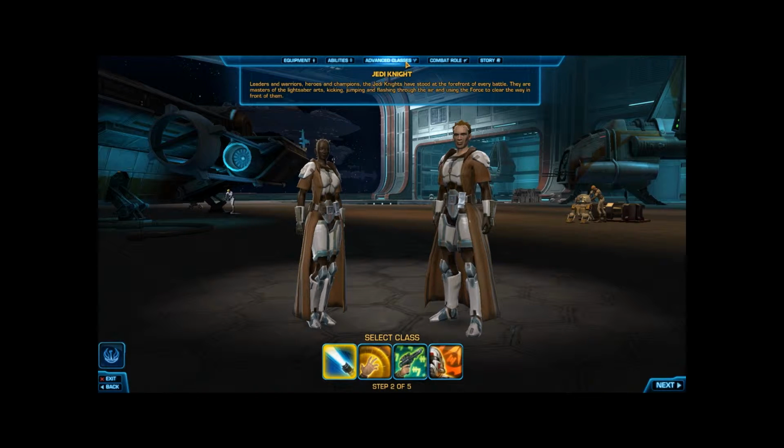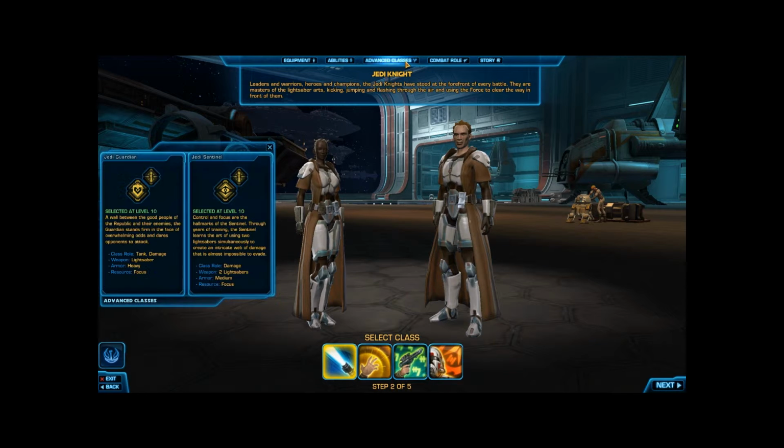Now I'm going to walk through every advanced class for both sides, just so you get an idea of what each is like. The advanced classes for the Jedi Knight: one is the Jedi Guardian, and one is the Jedi Sentinel. After you reach level 10, you pick an advanced class. These drastically change your gameplay, although most of the same abilities are still built in.